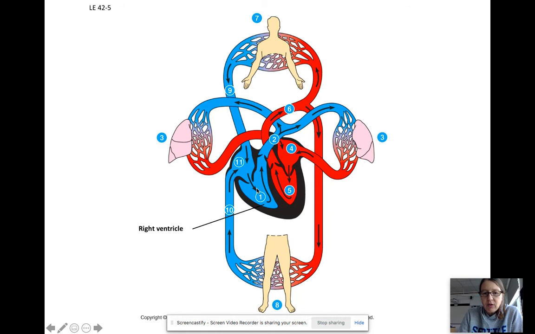So we have this right ventricle in the heart. Now, you're probably looking at the screen going, wait, right ventricle, that's the left side of the screen. We describe the left and right based on the person itself. So it's actually, if this person was facing us, that would be their right side. Okay, so this is the right ventricle.